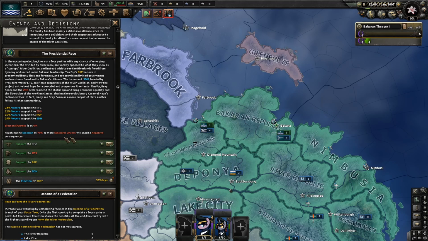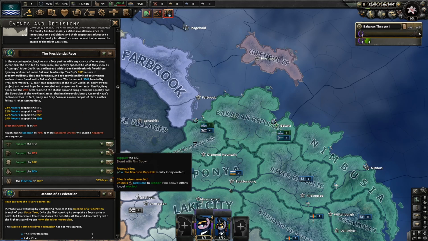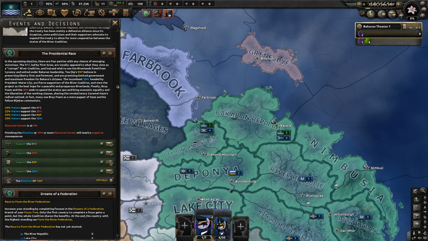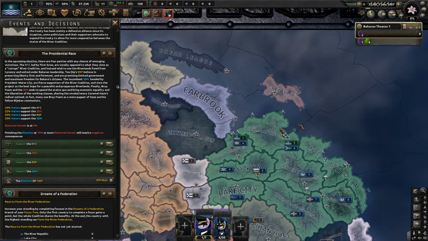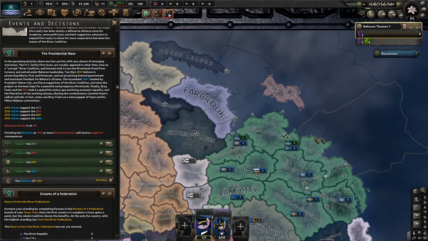Finishing the election at 70% or more, electoral unrest will lead to negative consequences. And then there are things here where you could unlock who you're going to support. I think that when you decide who it's going to be, you are in fact locked into, okay, these are the ones who are going to be in charge. And then there's going to be several events as well along the way.